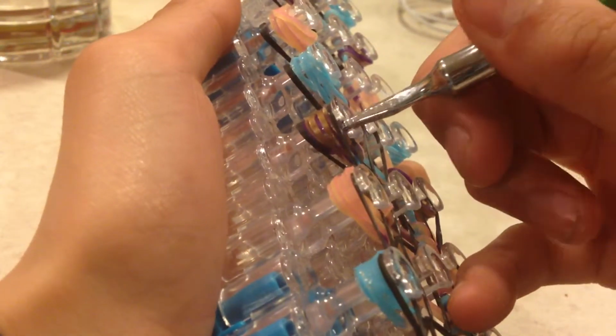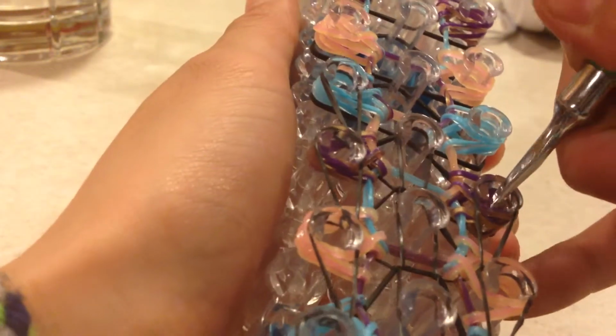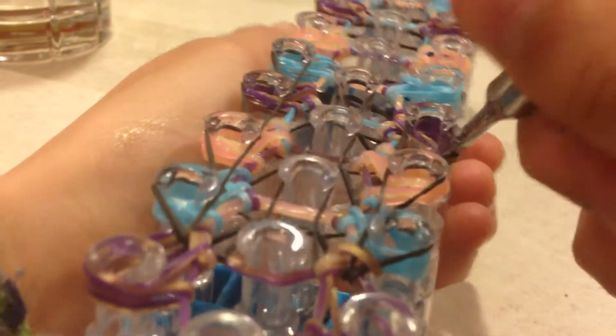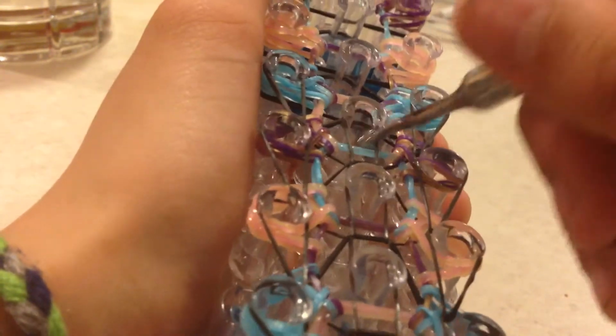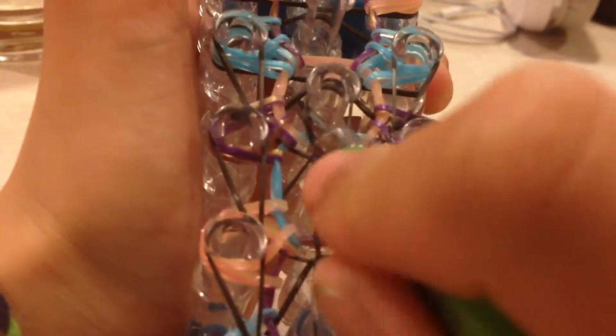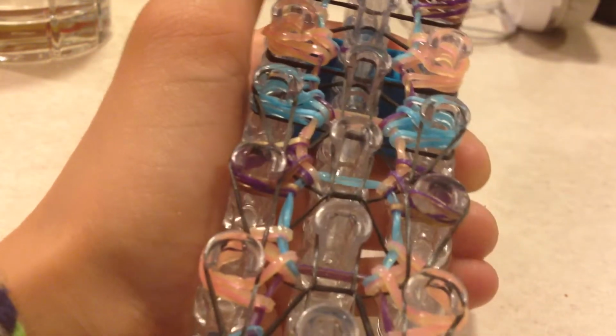I'm going to repeat it one more time. You're going into one of the sides, pushing these bands back, grabbing the bottom, hooking it forward. Then the next side, going inside of all of them, grabbing it, and hooking it forward. And then you're going inside of this middle one, grabbing the next triangular band, pulling it around the peg, and up. So you're going to do this all the way up the loom, and I'll do it on camera so that you can kind of see what I'm doing.